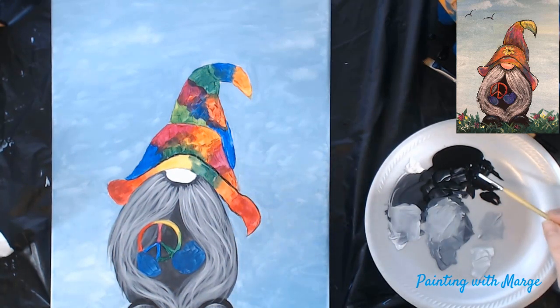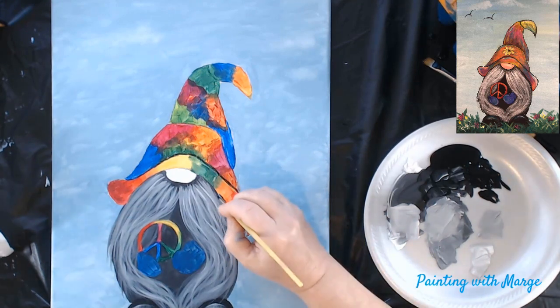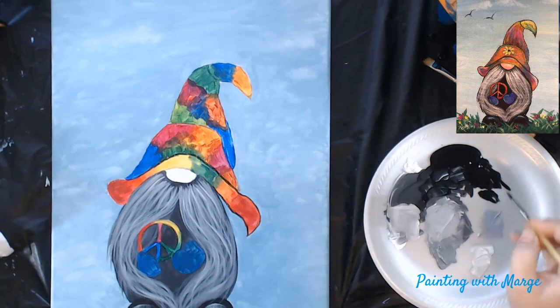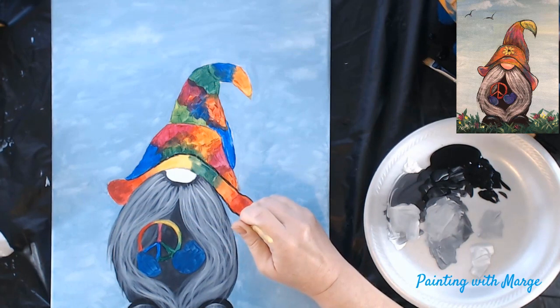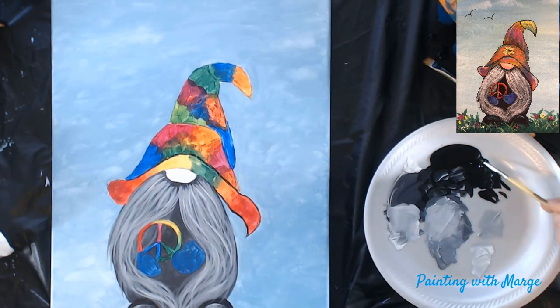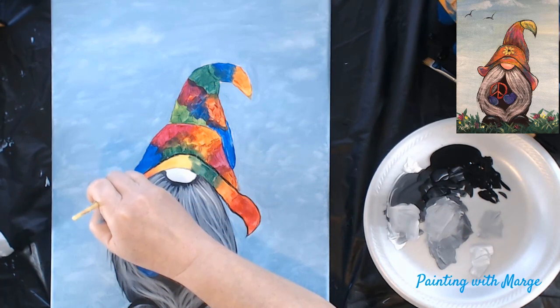If you have a black Posca pen or a black Sharpie, providing that your paint is dry, you can also outline it with that if that makes it easier for you. That is totally up to you. Like I've said before, at the end of the day, this is your painting, and you can do as much or as little as you wish, and do something totally different. It is totally up to you.